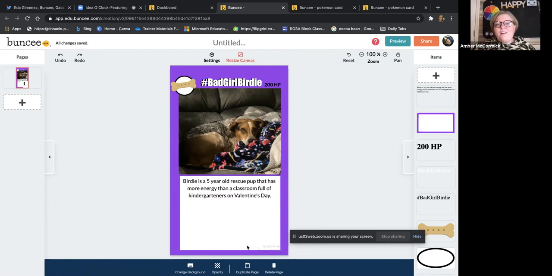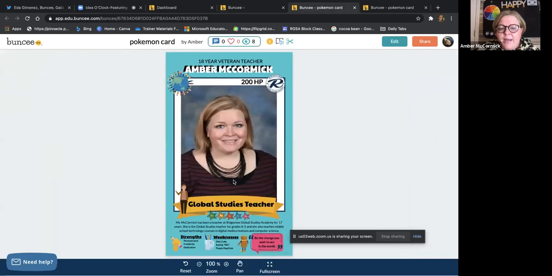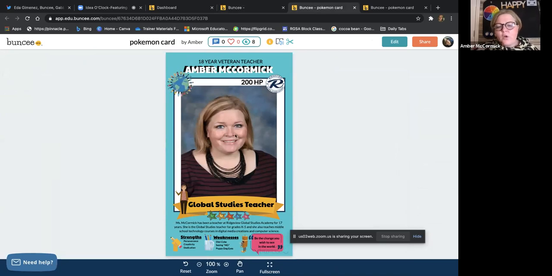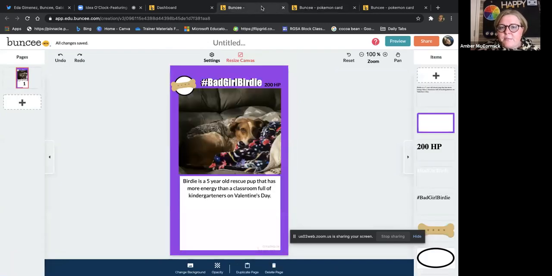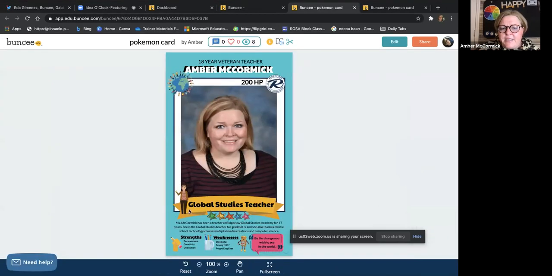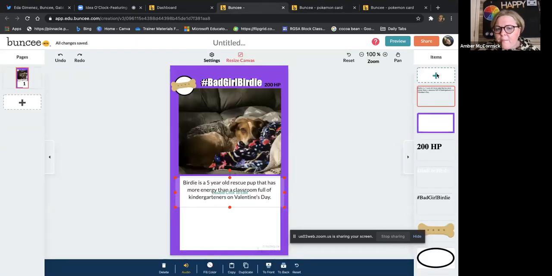And then on my card, if we look back over here, my card also had a quote. So if you encourage your students to have a motto or a mantra or something that they live by, in my classroom, our mantra is be the change that you wish to see in the world, since we are a global studies school. So definitely would be something kind of cool that you could add on there. I also am going to add a banner. If you looked at mine, I did have this banner across here that says Global Studies Teacher, because that's what I do. So I'm going to add a banner here right above.